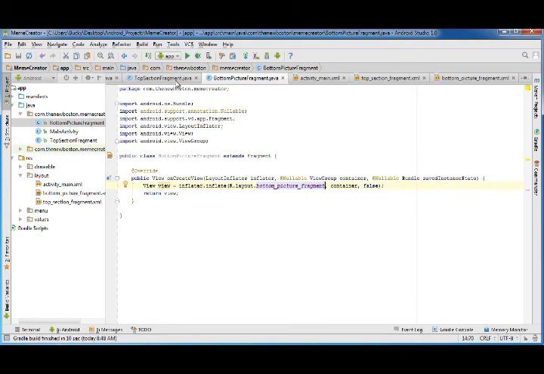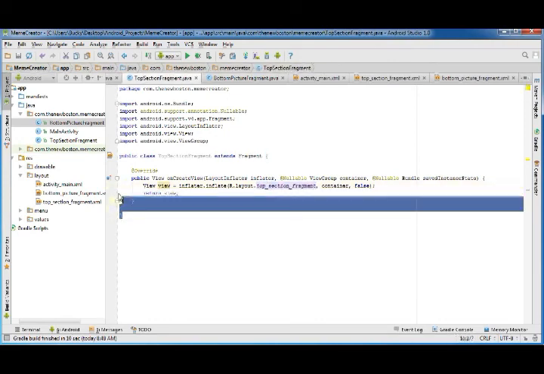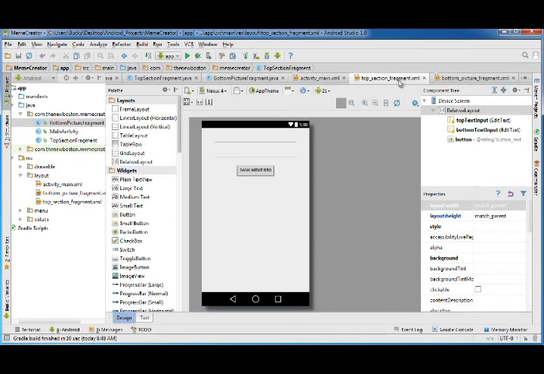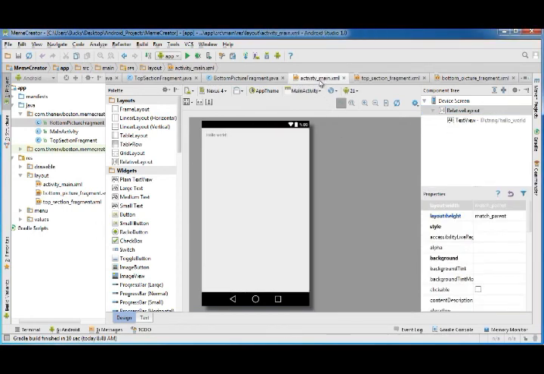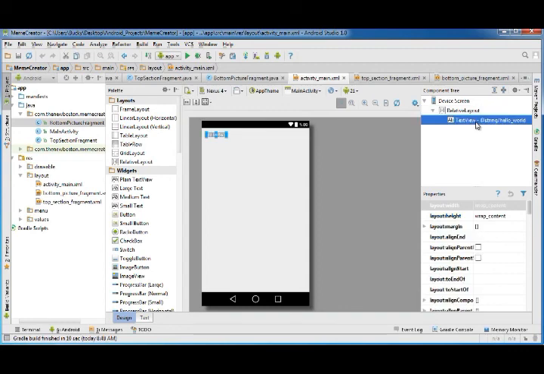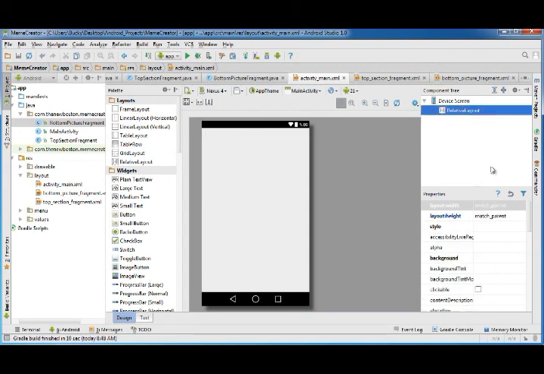So now you have 2 fragment classes. The first one is made to use this, and the bottom one is using this. So now we have 2 fragments created perfectly. The only other thing we have to do now is add these fragments to the activity. So go to your activity main XML file, and first of all, delete this stupid default text view. I wish they didn't even include that.